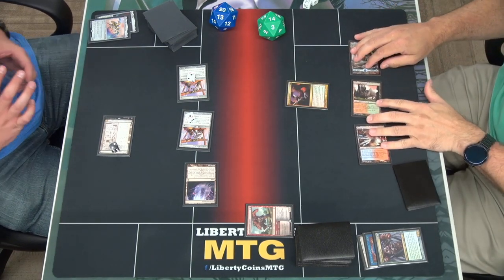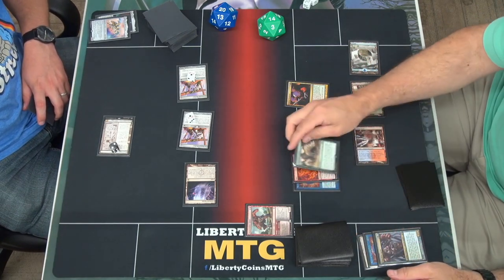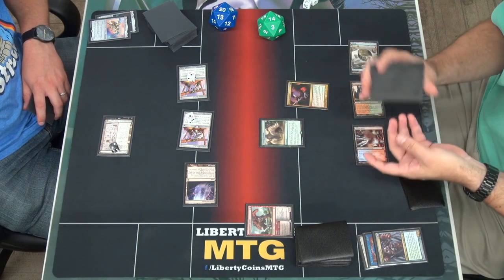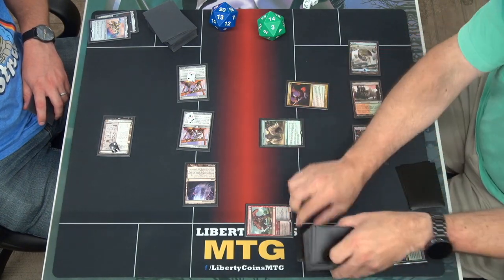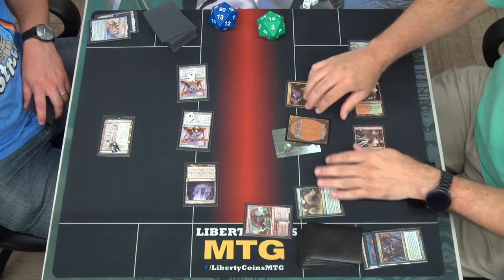Finally, an outburst? Mm-hmm. Cascade. Yeah, you're good. Thanks. Okay, so he's gonna go bottom. This is going to dissolve into 2 4/4s. Yep.